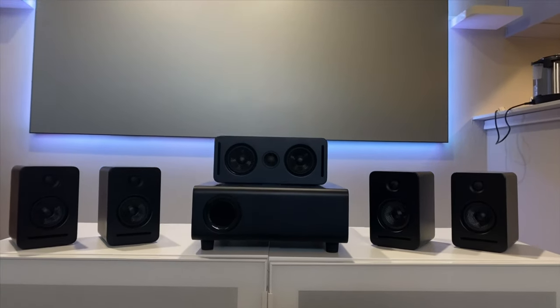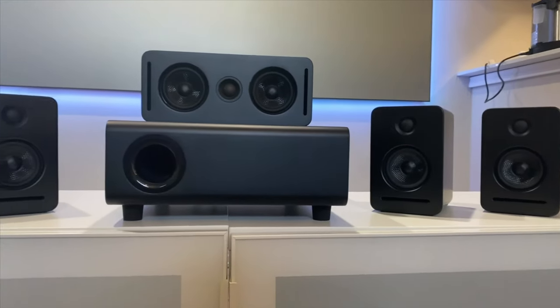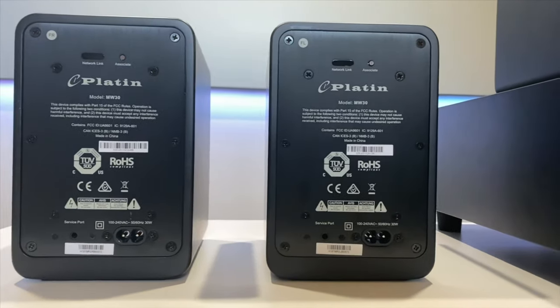All right, guys, what you just watched was the Platin Monaco 5.1. This is a truly wireless surround sound system. It's tuned by THX. All you have to do is plug it into power, configure it through the Axium app, and then you're ready to go from there.